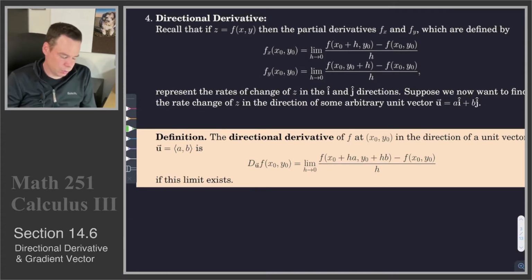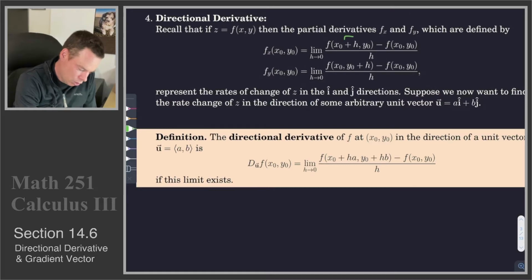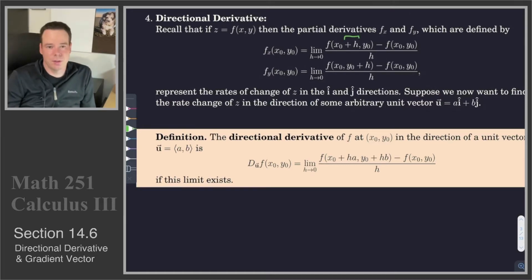So the x partial derivative is the limit as h goes to 0 of f of x naught plus h, y naught, minus f of x naught, y naught, all over h. So what's happening here is we are nudging just a little bit in the x direction, taking our z value there, subtracting off the z value at the place we started, and seeing what the rate of change is. So divide by the change in our input to see what our rate of change is in our z value relative to these changes in the x value. So this is the x partial derivative.